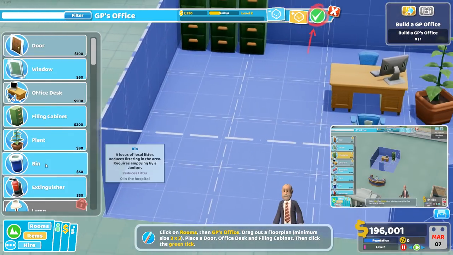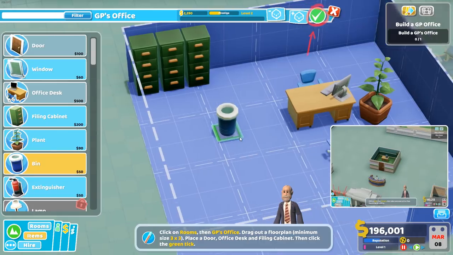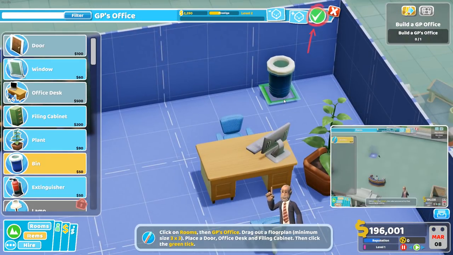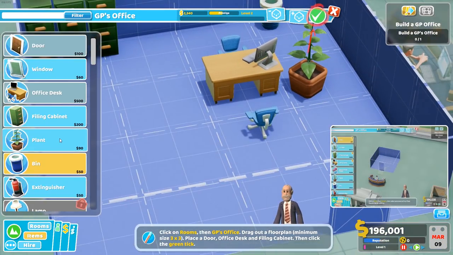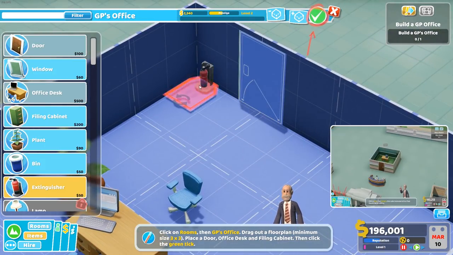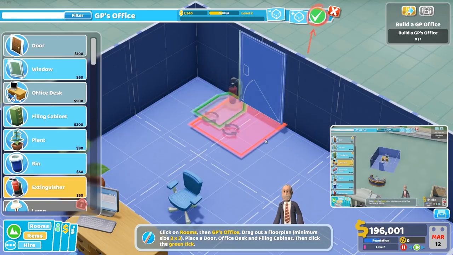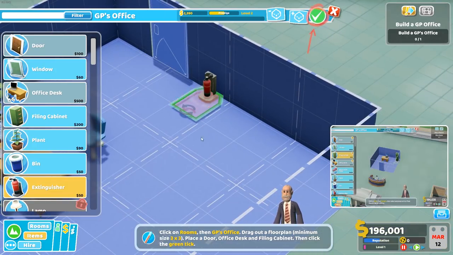Or her. Could be a female doctor. I say him because they always were hims in the last one. But this time, pretty sure they can be either. We'll throw a bin down for them. And a fire extinguisher, of course, for when the health inspector comes. We'll just stick that up in the corner there. Can we squeeze it on there? Whoa, no, it doesn't want us to put it there. Okay, that's fine. We'll go there for now.